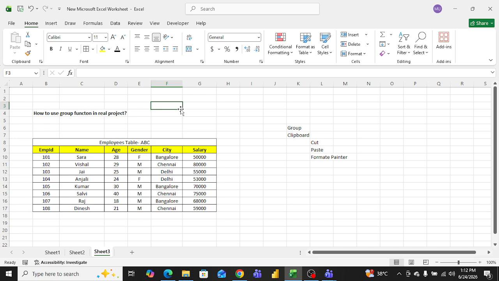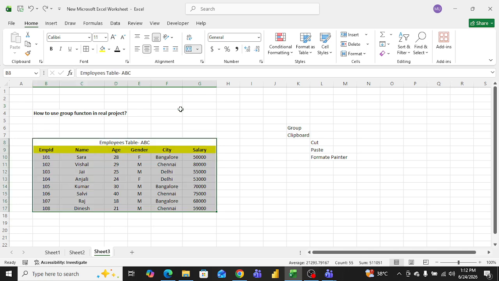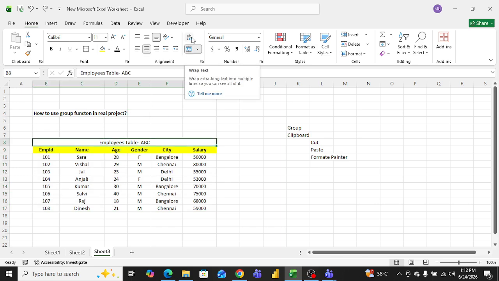Am I right? Okay, fine. So you get a proper table. And what does this mean? Wrap text, extra long text into multiple lines. If I use it, let's see what the answer is here. Okay, this means it wraps extra long text into multiple lines. If you want that, it is not mostly useful, but I tell you.